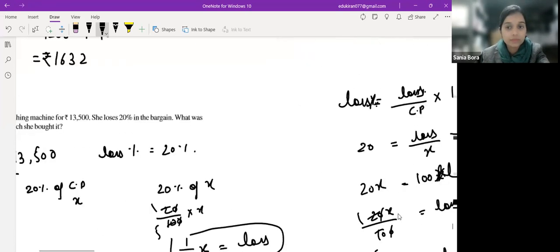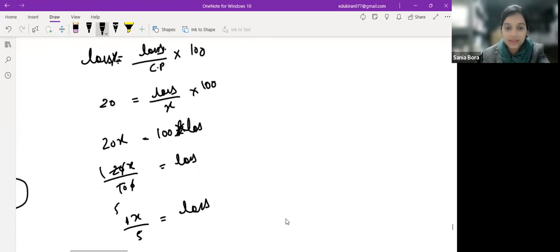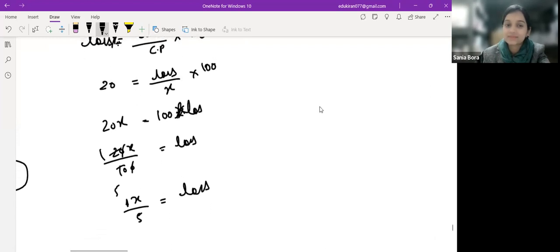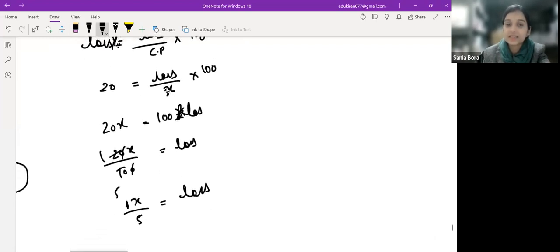Ma'am, I think Naisha is having confusion in the x part. Like, when there is x over there, then they're taking it to 100, 20, and then making it 20x. See, it is in division, na? That's why when you bring this x this side, it will be in multiplication. That's why it became 20x. Because in simple equations, we have to do the opposite to both sides. Naisha, you got it now? Or not? Naisha, you learned the simple equations chapter? So it's just like that. You just have to do the opposite and make the 20 into 20x and then divide it.